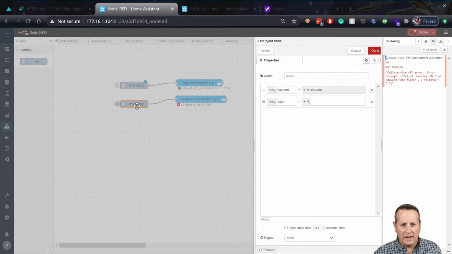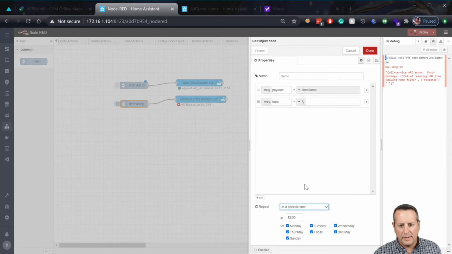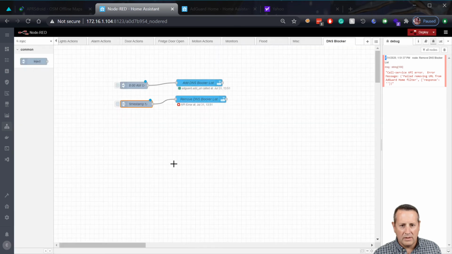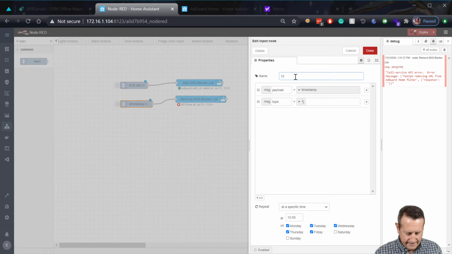And then let's say at noontime, same thing, specific time, turn off the weekends because it shouldn't be on. And then at 12, which already has it specified, I can allow it to work again, and I should name it here, so we'll call this 12 p.m. to be consistent with the space.